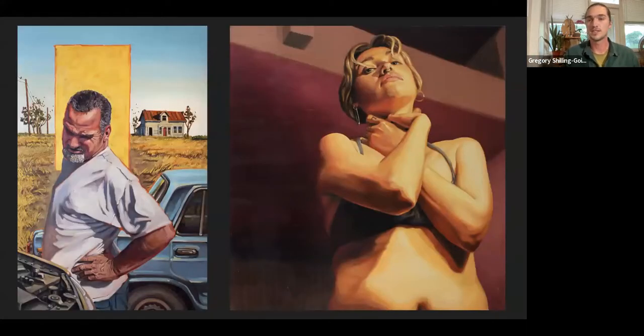So here's some oil paintings that I was doing all the while I was in college. The one on the left is of my uncle. He's always working on cars, always grimacing at an engine with his hand on his hip. So I managed to snap a picture on my iPhone while he was doing just that, and then I painted him. And the picture on the right is my friend Ella. Just kind of pushing the realistic stuff, but still with thick brush strokes.